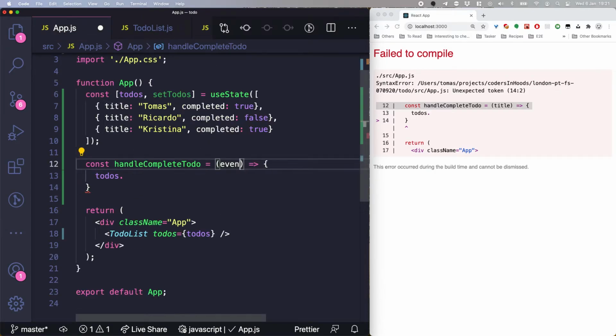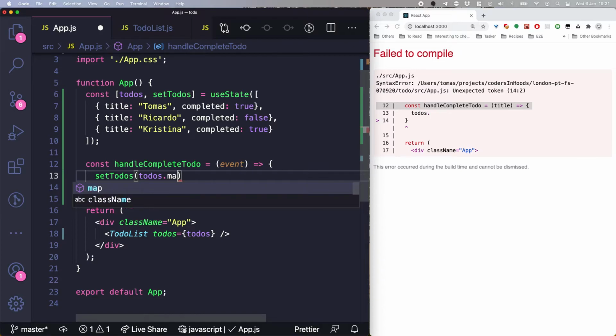So in here we can just change this to event, and we can say setToDos, and we do toDos. I'm just going to create a first function. There is definitely a better way to do this, but let's just do this for now.